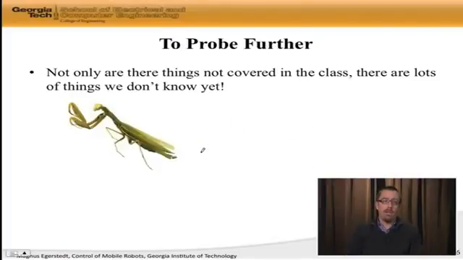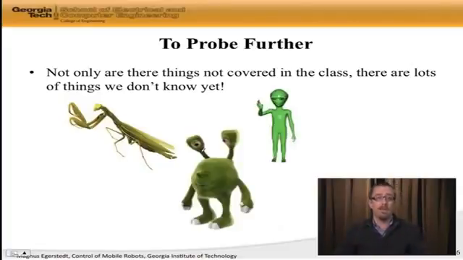So, to conclude, there are things that we haven't done in this class. There are lots of praying mantises that we didn't cover, right? And those are good things for you to probe further and learn more about. And if you know all of it, you can build an awesome robotic system. But beyond that, there are also lots of things we don't know. So here, not only praying mantises, but other green creatures. We have no idea what they look like. We don't know if they exist. We don't know what they are. It's the same with robotics. There's a lot of stuff going on that we as a community don't know how to do yet.